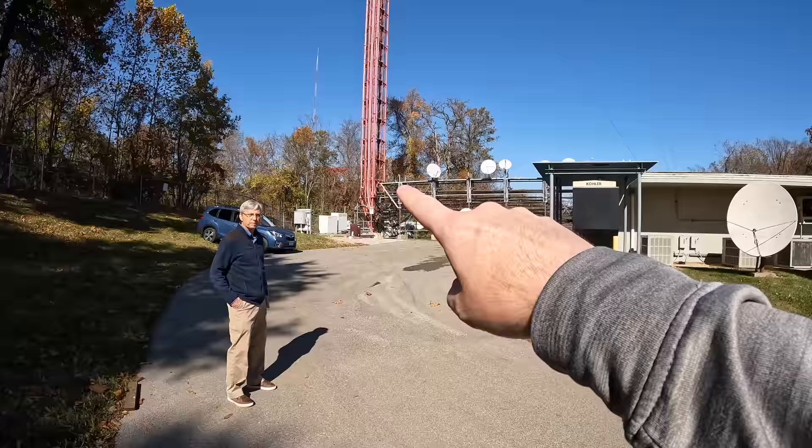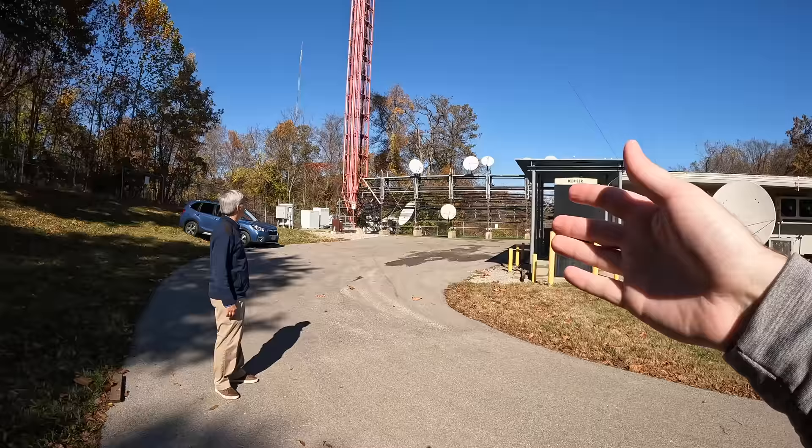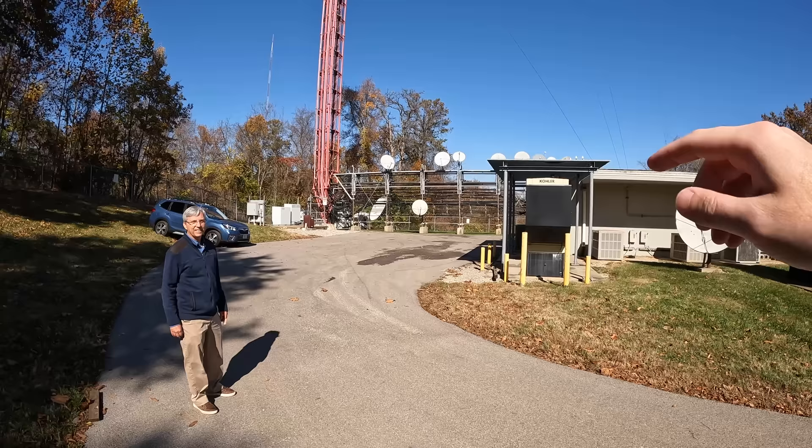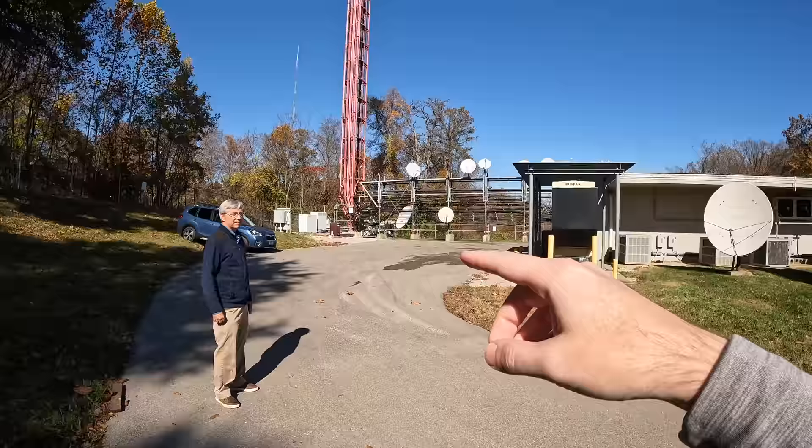There was a TV station that came and went, radio stations that have come and gone, some switched from using satellite for sources to using IP over the internet, some are using 4G, and there are little GPS mushroom antennas up on the roof. All these different things come and go. It's amazing how one tower — the super tower — can have tens, dozens, even hundreds of different antennas and transmissions go through it over the years.